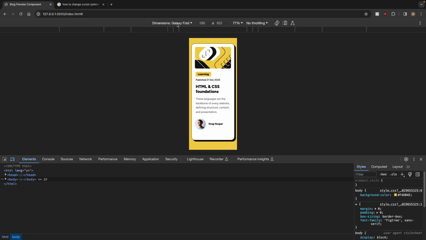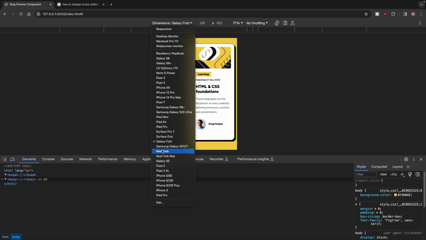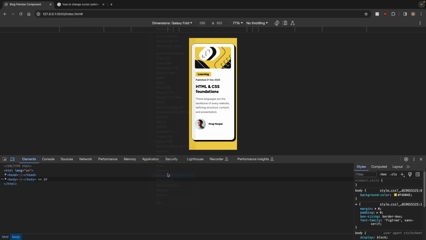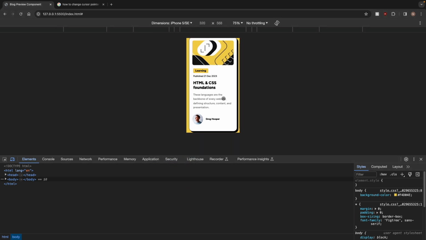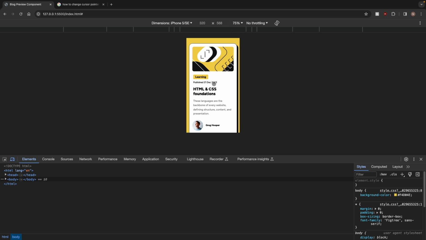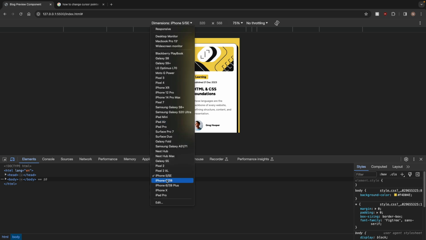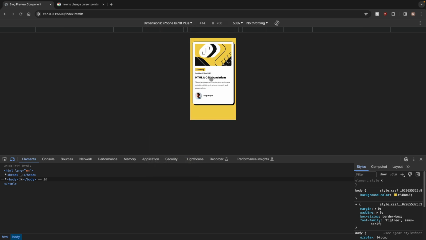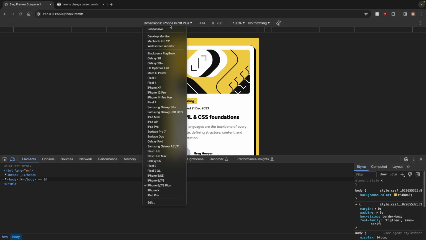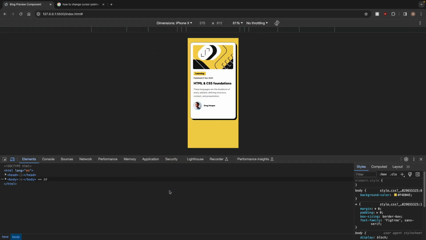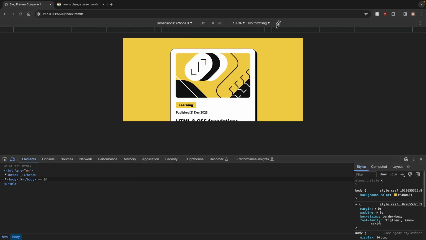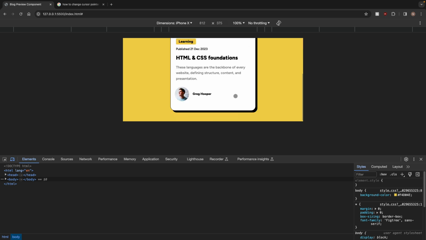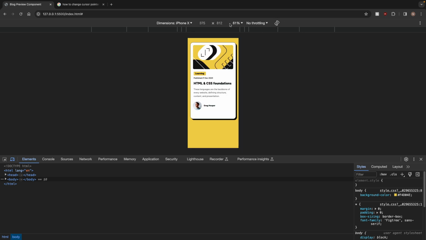Still looks okay. How about an iPhone 5? Still looks good, even though it's a really old phone. That's a good sign if it still looks good on a really old phone. iPhone 6, 7, 8, 8 Plus. Okay, so yeah, it looks good on all mobile devices, guys. So yeah, that's pretty much it. Again, when we go landscape on any of these, it looks just like the desktop.